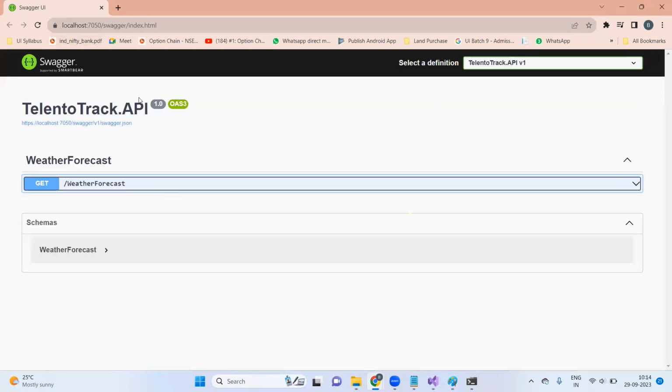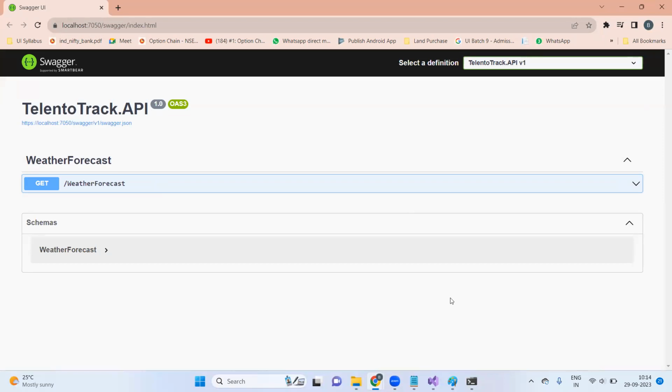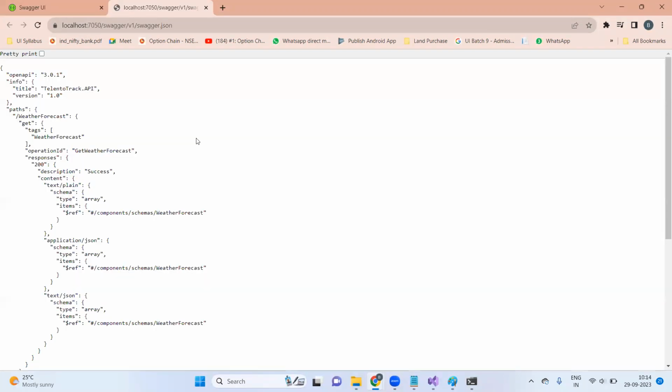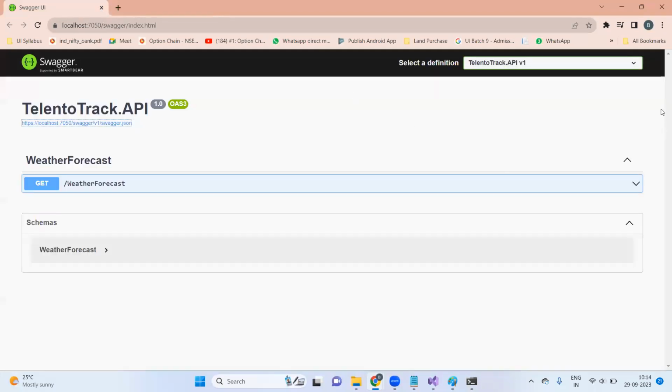Swagger is an API contract generation tool where you can see your web APIs in the form of a UI. You will not see the JSON like this, because if you see the JSON like this, then you won't understand what APIs are available. But this JSON is converted into the UI form, so you can understand it better, like what APIs are available. You can see the weather forecast API is available.